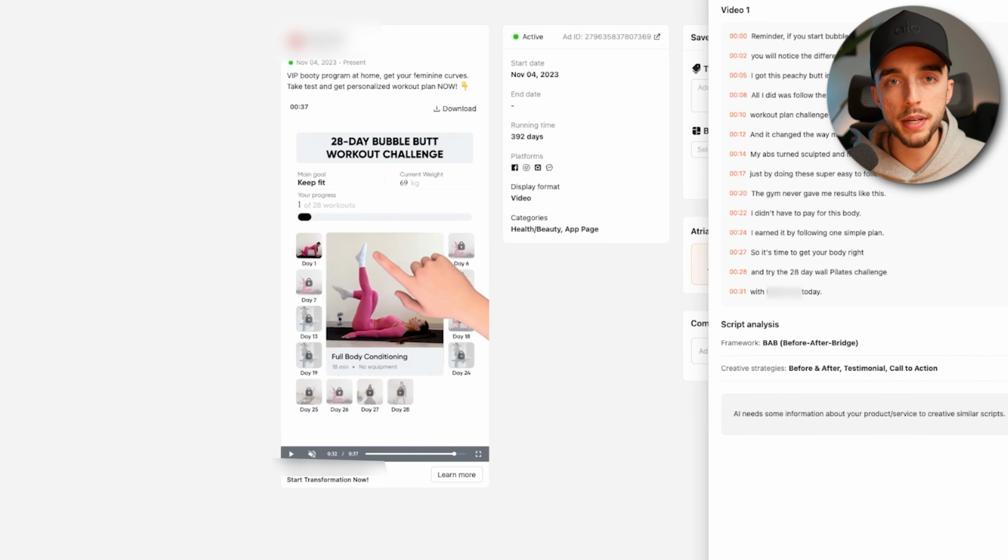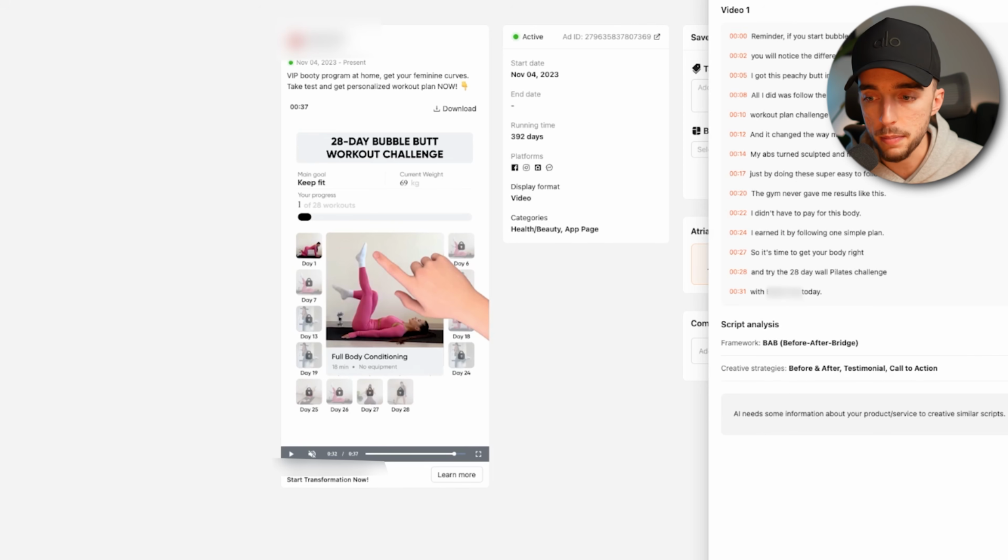Well, if you're an absolute beginner, sure, you can definitely do that. I mean, by any means, that's a good way to start. But I always say there's three levels of creativity. There's copying, which is, again, this, you're only limited by how good your competitors are. Then number two is formulation, which actually is you use a framework. So as an example, something like this here, you use the BAB framework, before and after bridge, or before and after testimonial call to action, right?